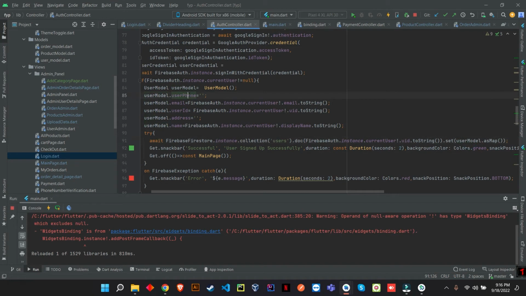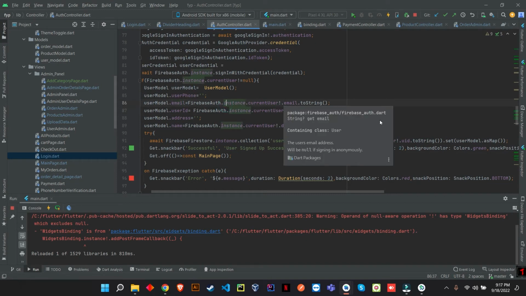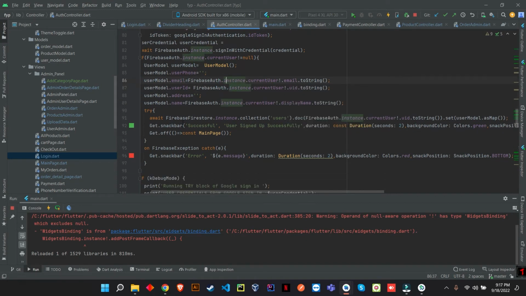That means the user's phone, email, ID, address, and name in a map form, with the key as the email or UID and the value as the value that has been saved by the user. If this is successful, a snack bar shows the user a success message, and they will be taken to the main page.